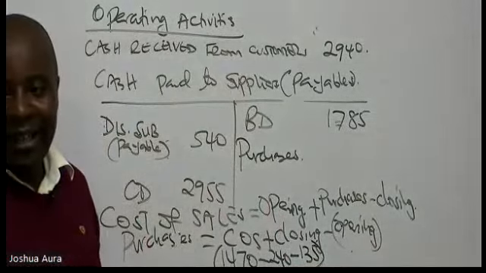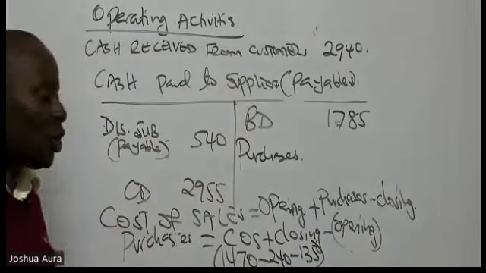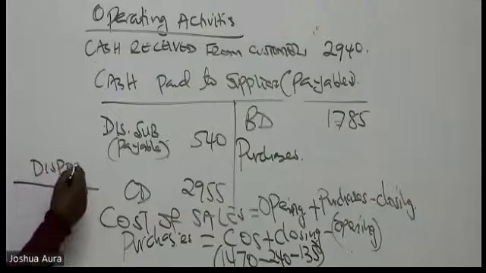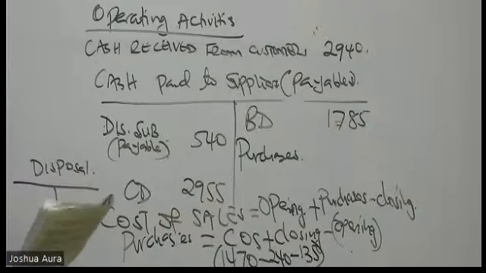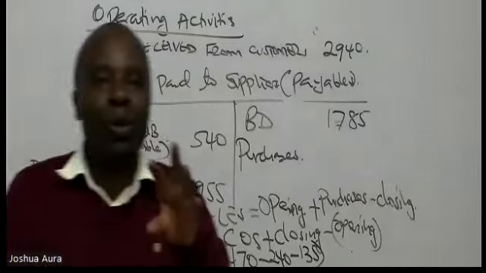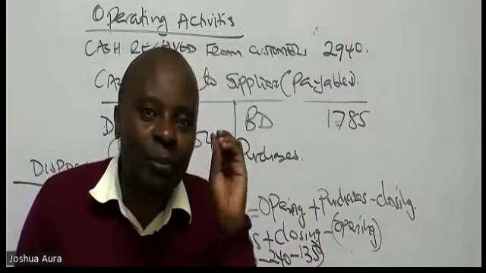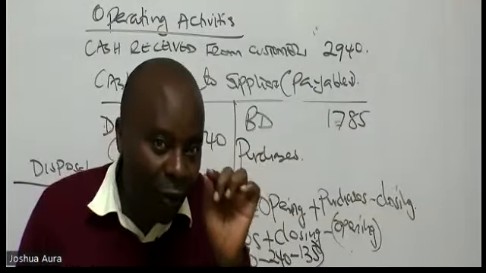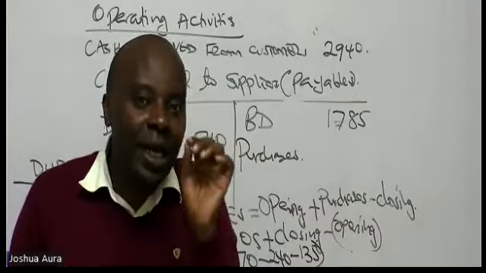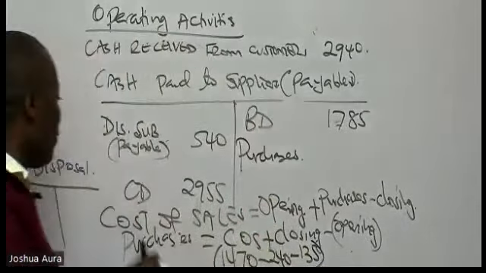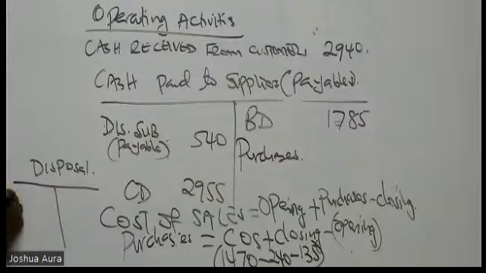Jackie tells me that that loss which was expensed here is 135. However, in the interest of the students who have just joined us, if I'm to do a disposals account, just a small account here called disposals account. Like they're telling us, an item of property, plant, and equipment whose carrying value was 885 was disposed. When you dispose a PPE, what happens? You go to the PPE account and credit with the disposed asset's carrying value. And then this carrying value that you've removed from the PPE, you take it to the disposals account and debit there. So we have here PPE disposed, the carrying value is 885.